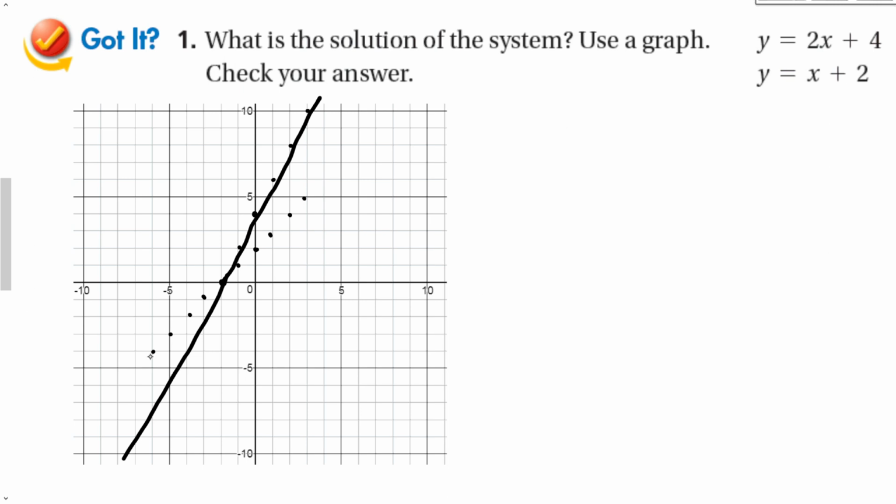Okay, so I can continue this all the way down if I really wanted to. And my intersection point is right on the x-axis, which is point negative 2, comma 0. All right, and if I plug both of those in, you would see negative 4 plus 4 is 0, negative 2 plus 2 is 0. So this point works, and it is the point where the two lines cross.